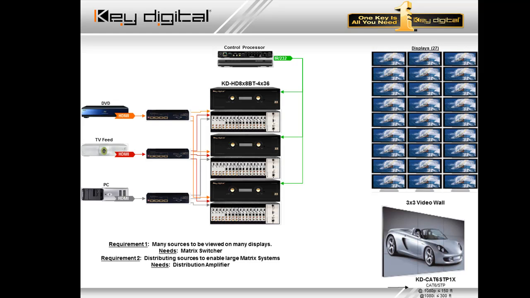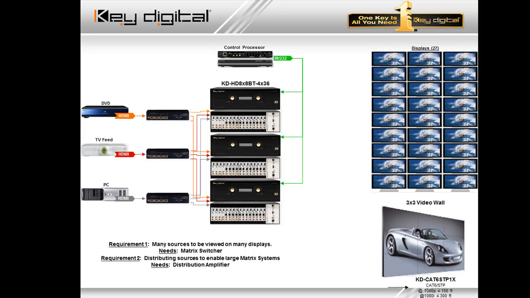You've got source number 1, in this case the DVD player, feeding distribution amplifier number 1, and these distribution amplifiers are 1 by 3, of course, because we have 3 matrix systems to feed them into. So for source number 1, as you follow these orange lines leaving that distribution amplifier, source number 1 feeds distribution amp number 1.